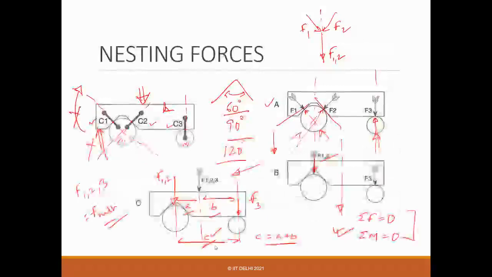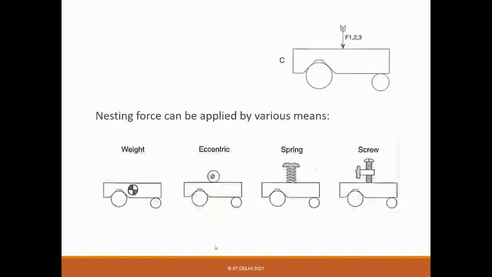So this is the calculation, and then what will be the location and where should be the nesting force? What is the point of application? These are the different means of how to achieve them. So you found what is the magnitude, the line of force, those kind of things you can get from here. But how to achieve them? There are various means.